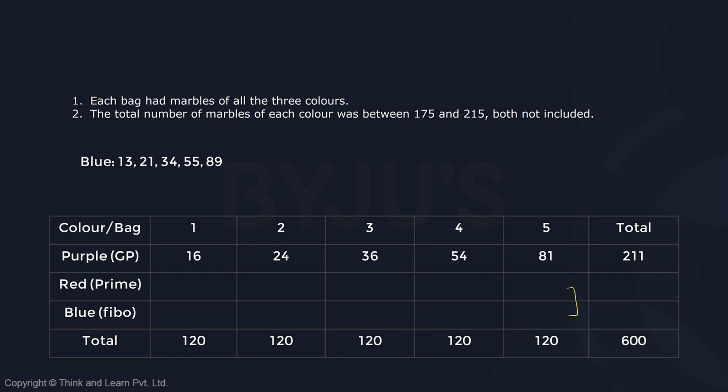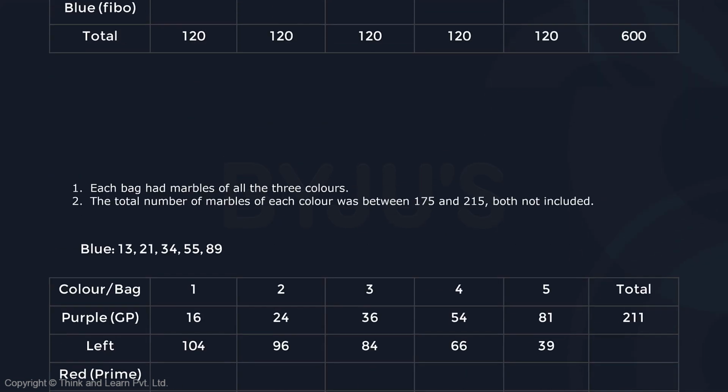Okay, one point here is that without going further, you can solve one of the questions at this point of time also. So if you look at question number 13, median of the blue marbles, something like that, right? So we already have the 5 numbers of blue marbles, right? So median is 34. So look for such kind of questions when you are left with only 4, 5, 6 minutes and you do not have time to solve one particular complete set. It might be possible you might get a question which does not require much calculation or much thought process. So as you can see here, you can solve this question without going further.